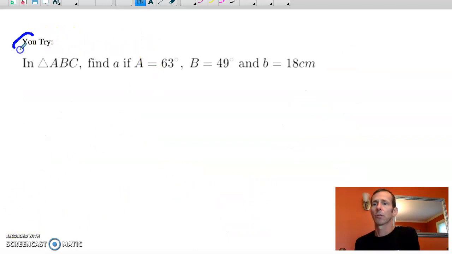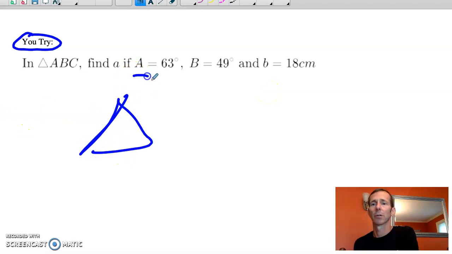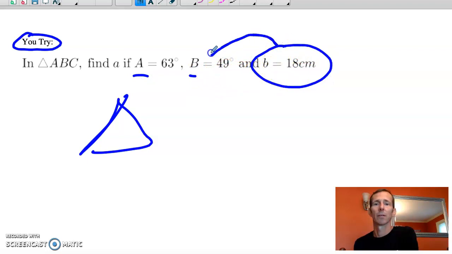Again, this is a you try. And in reference to this one, notice that there's no picture. So I would highly recommend that you first draw yourself a triangle, label it A, B. These are your angles. Notice this is a small b, so that is going to be your side length. It will be across from this. And you are trying to find side A, which is across from that angle. And this one will pose an extra little challenge for you.